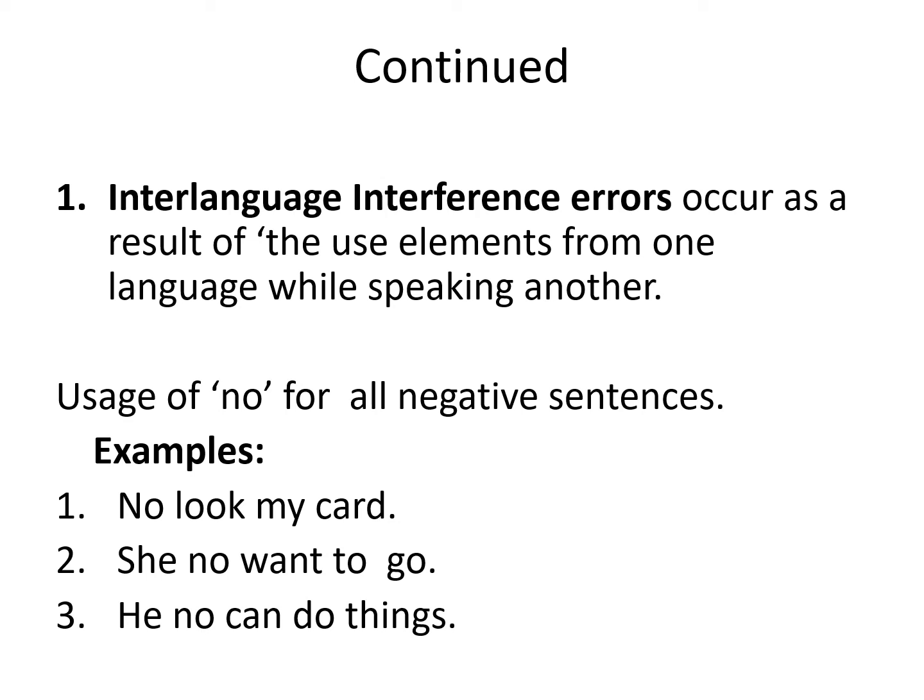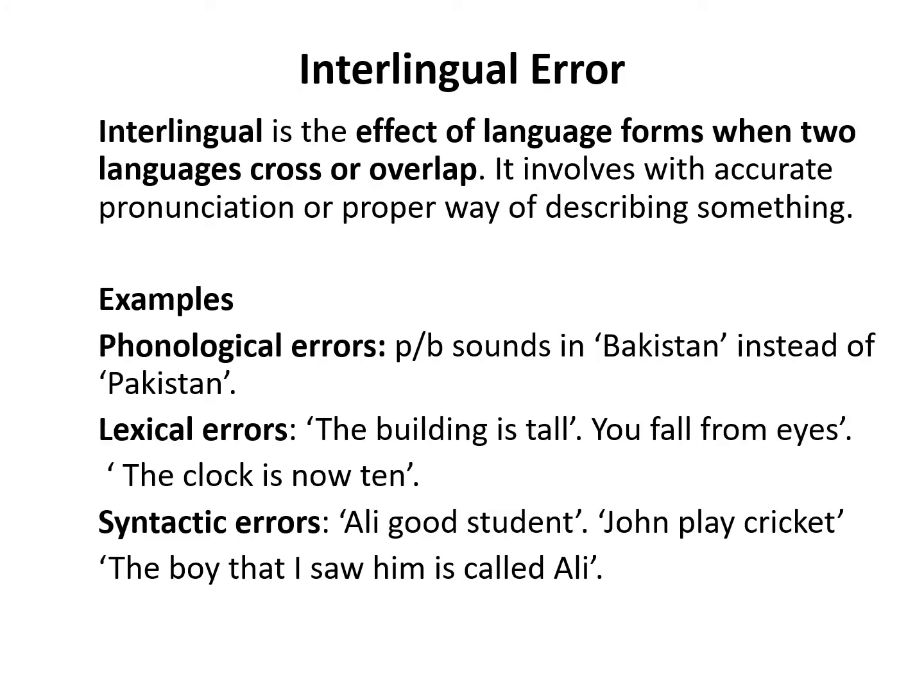It seems to me, and to you as well, that a child is speaking. No look my car. She no want to go. He no can do things. Right? Interlingual errors are the effect of language form when two languages cross or overlap. It involves accurate pronunciation or the proper way of describing something. It could be phonological errors, lexical errors, or syntactic errors.